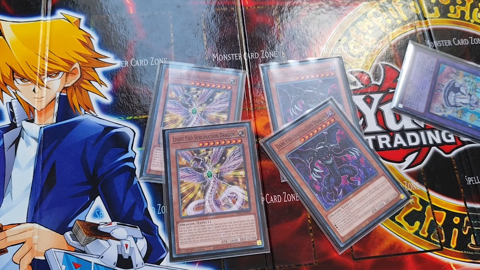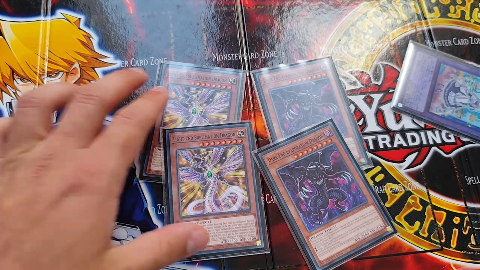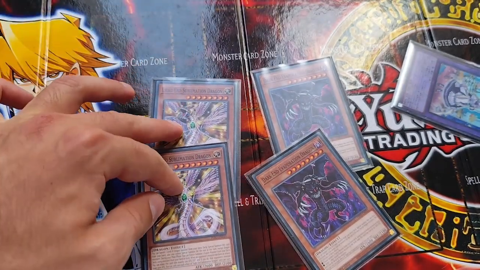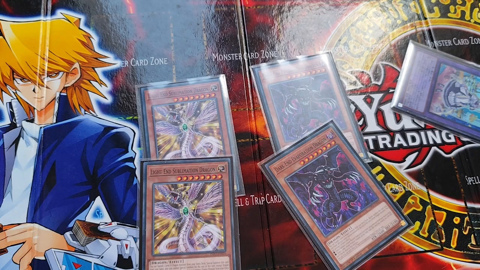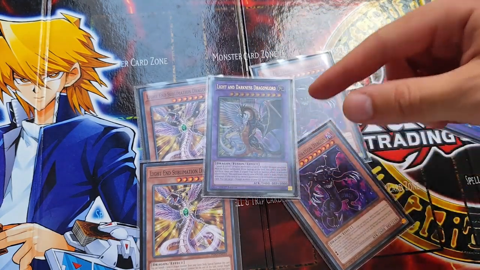But I know some of you are thinking, Dark End's destroy a monster effect is so much better than Light End's make the opponent's monster lose attack effect. Why are we even running this guy when this guy is just so much better? Why not 3 of him and 1 of him? And the answer lies in the boss monster, Light and Darkness Dragon Lord.